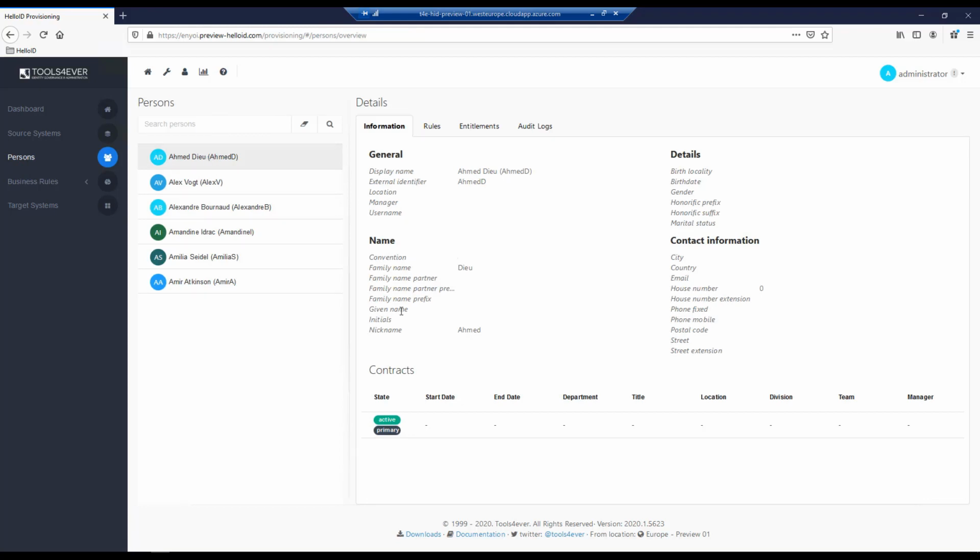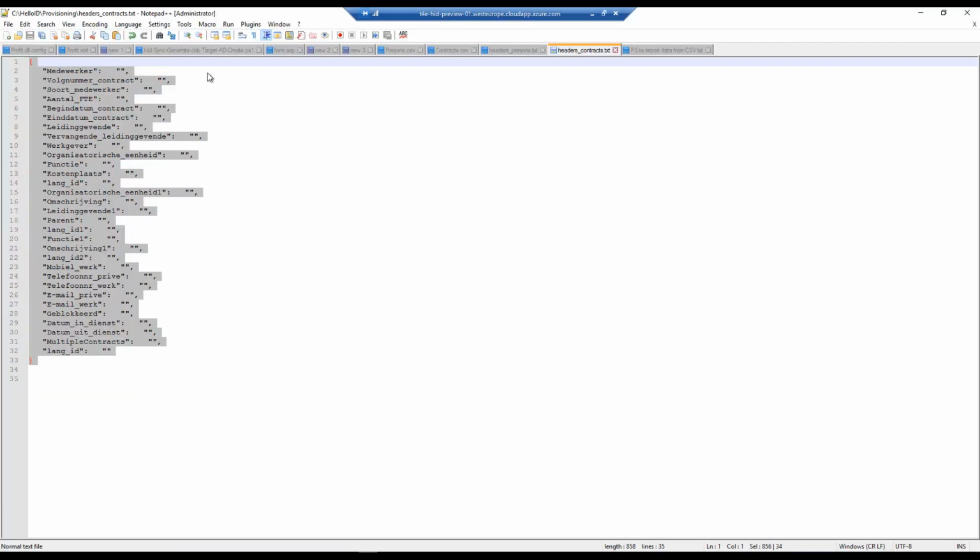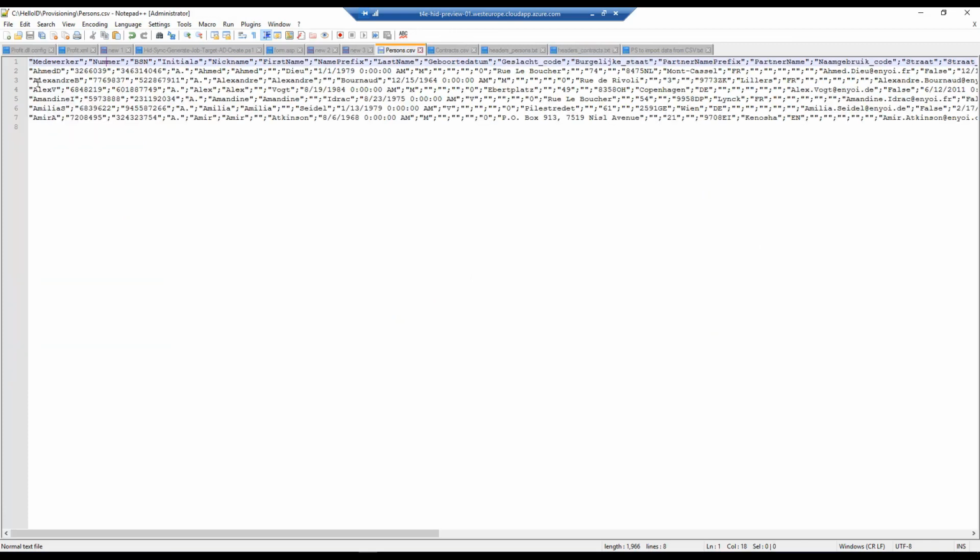So here you can see that the family and nickname is being edited. So Ahmed J. So let me make a modification to this person. Person CSV file, Ahmed J. And I will change the nickname. Let me do it like that.